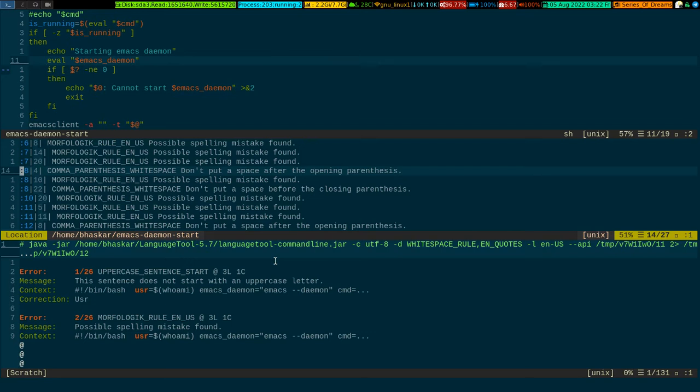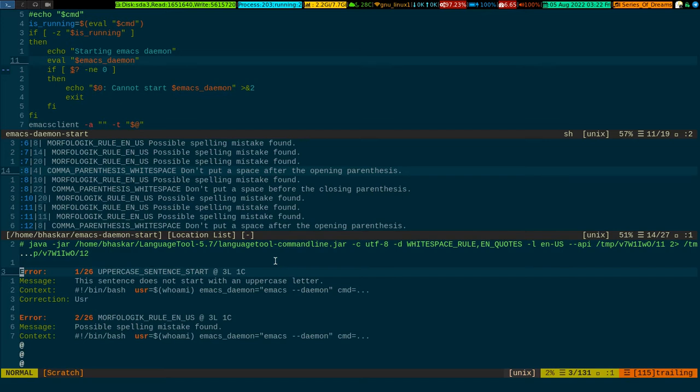While invoking Language Tool initially in Vim with the keystroke, you'll get these two quickfix windows. The first one signifies what the error is, and look at the bottom. If I go there, you see it has found 26 errors, and it will show you each error. It will show you a message and the context, and it will provide a suggestion for correction. Whether you take it or not, it's a judgment call.